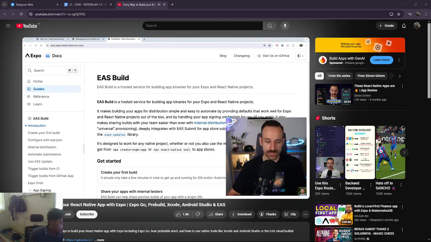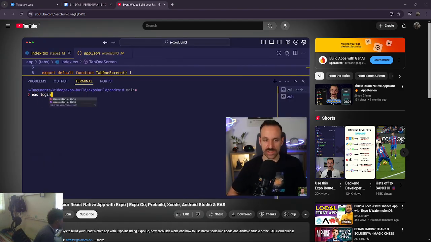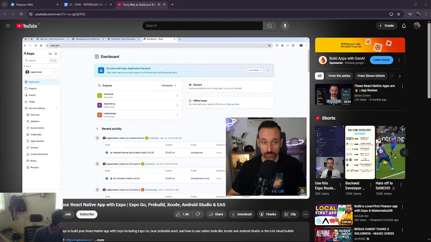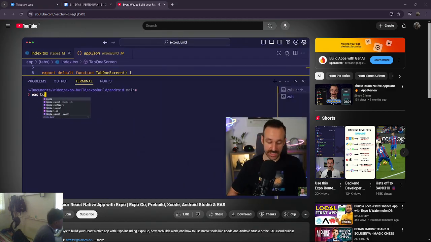So usually it starts like this. In my application, I would now go ahead and run eas login, and you have to install the EAS CLI, so it should be eas-cli. So now let me log in here. Logging in also means, of course, that you do need an account, but you can create one for free at expo.dev. Once you are logged in, you can run eas build:configure.